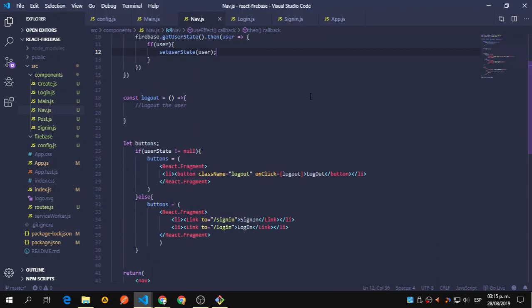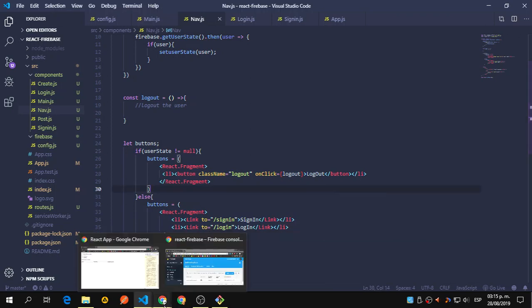Okay, so now because we are checking if user state is null, as I said before, this is going to check if there's a user or not. So if there's a user, meaning this is not null, it's going to render this logout instead of what we have here.